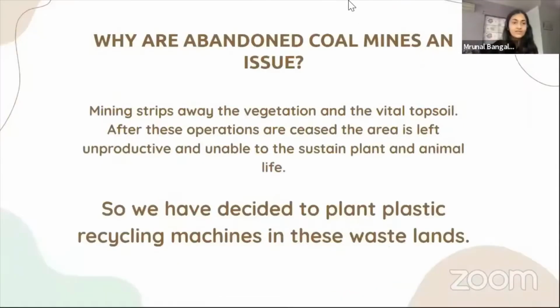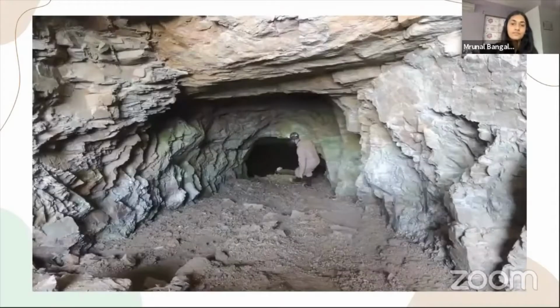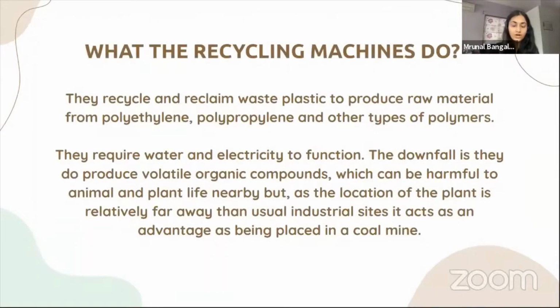Okay, so I will be starting this presentation by answering the question, why are abandoned coal mines an issue? Mining strips away the vegetation and the vital topsoil. After these operations are ceased, the area is left unproductive and unable to sustain plant and animal life. So the next slide, please. This is a picture of a coal mine in Ontario.